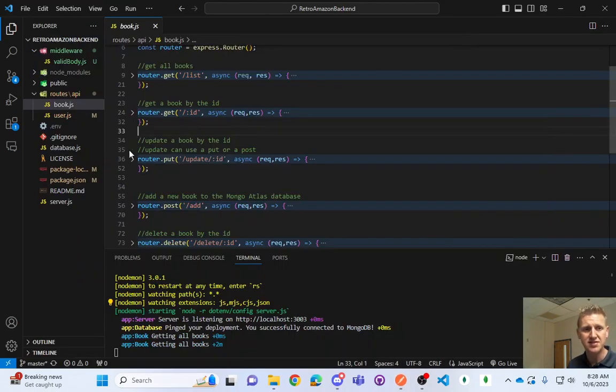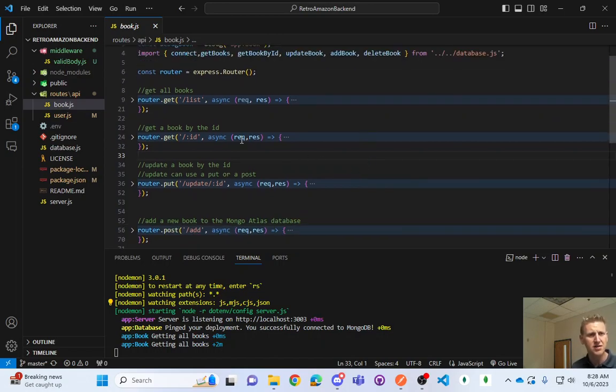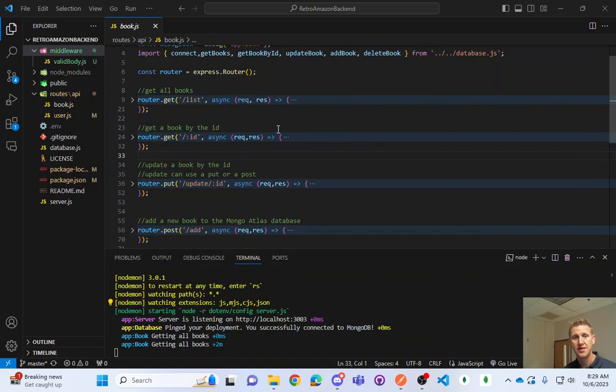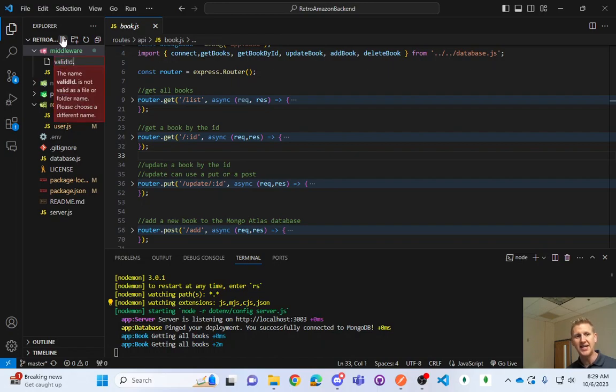So let's do this, right? And let's see if this is even worthwhile. Okay, so to be honest with you, we're gonna get this so that it gives me back a different error message using Joi. And in the event that it's not a good object ID, we're going to simplify this error message down to something a little bit different. So let's start by adding a middleware function called validID.js.